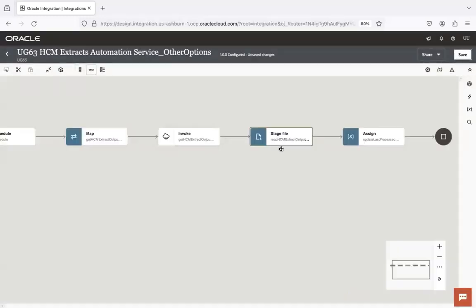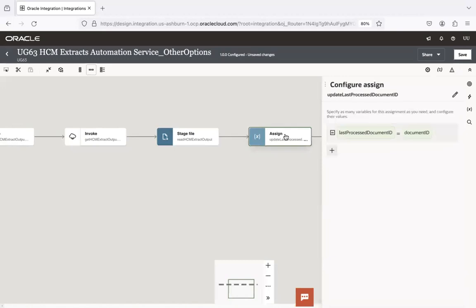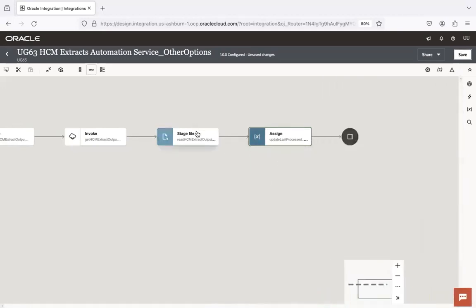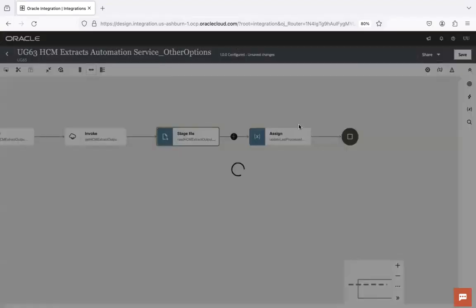So what would happen when you read a HCM Extract output? The benefit of reading HCM Extract output is the entire output of the HCM Extract XML file, all the fields would be available in a mapper, and I can send it to any destination I want. Say, for example, I can use ATP connection, I can invoke a REST connection or a SOAP connection, and the BIP report output, which becomes available in the mapper as a response of this node, I can just map it.